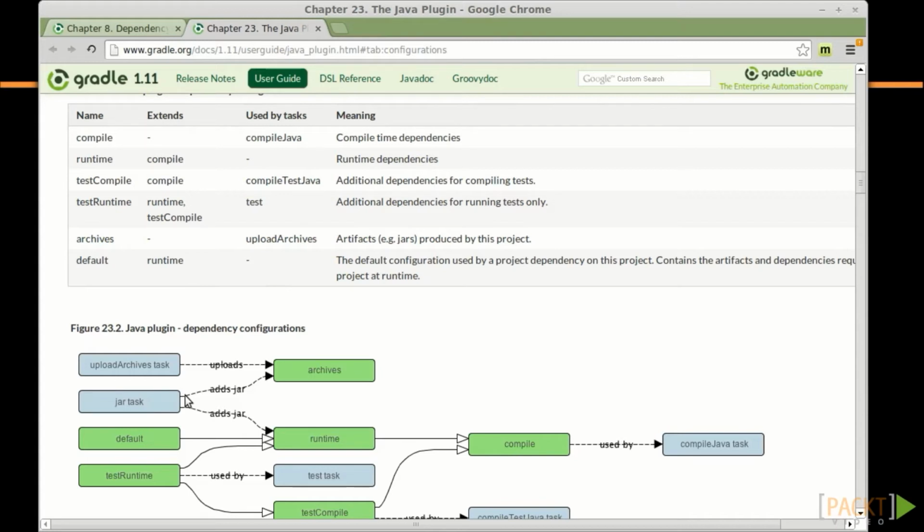It's important that you don't package up your test configurations or libraries when you make an artifact for distribution or runtime. The tests are important, but only for building and testing a project, not for the end user to run it. Please don't put test configurations in the compile or runtime tasks. You can also specify custom configurations by declaring them in your build.gradle file. Let's look at an example from the user guide.